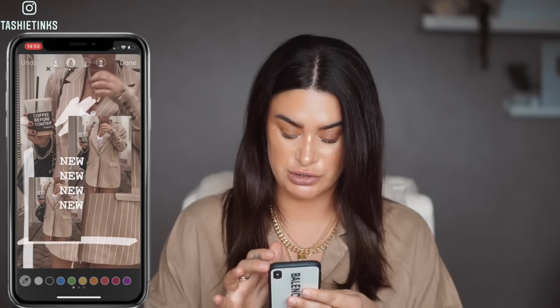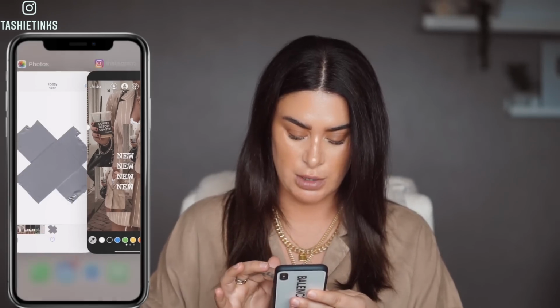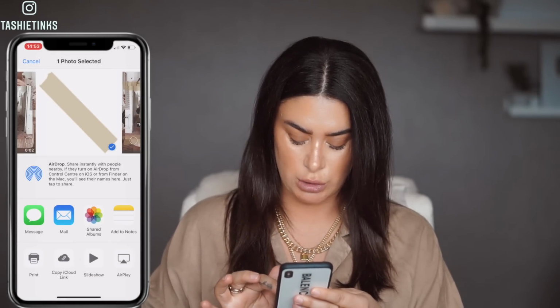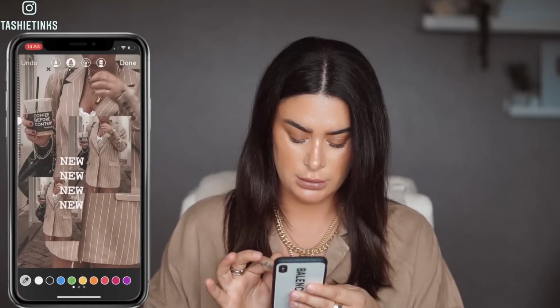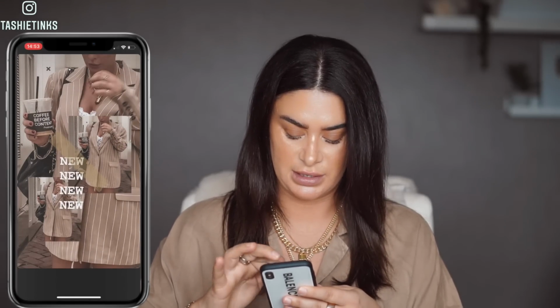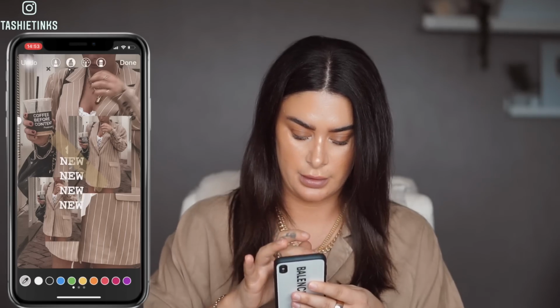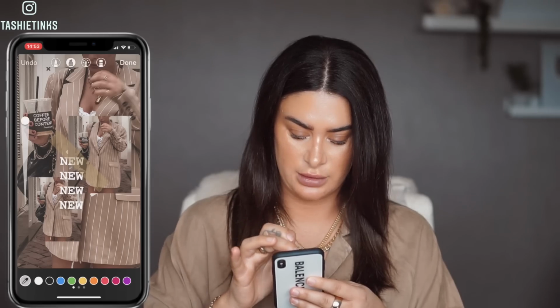So let's actually just go undo, undo, undo. Let's get rid of those. Let's go back to my photos, and I also have this one, which the tones might fit better. So let's copy, open Insta Stories, and there's the tape. Can you see? Oh, I'm on pen. Oopsie, I've still got pen underneath.